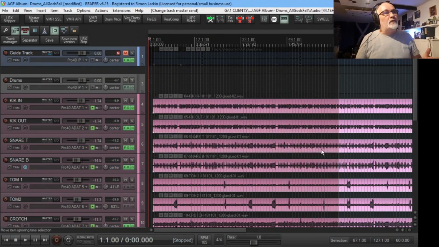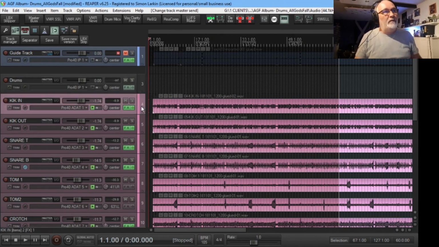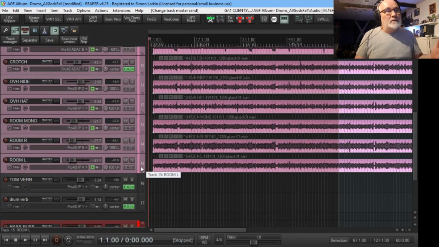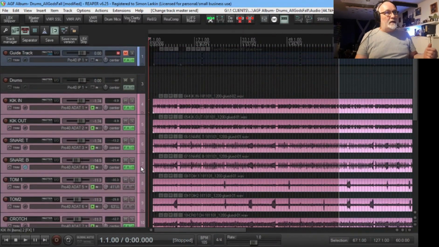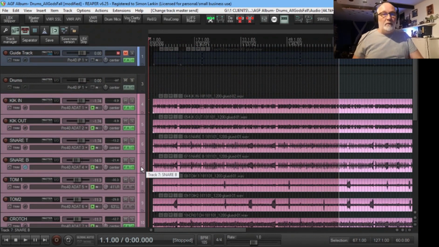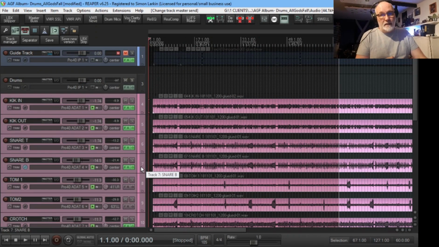So there is a keystroke. If I select all of these tracks, I select the first one, hit Shift and select the last one. If I press Shift and Control, that will send all of these tracks at the same time into whatever track I want to send them into.